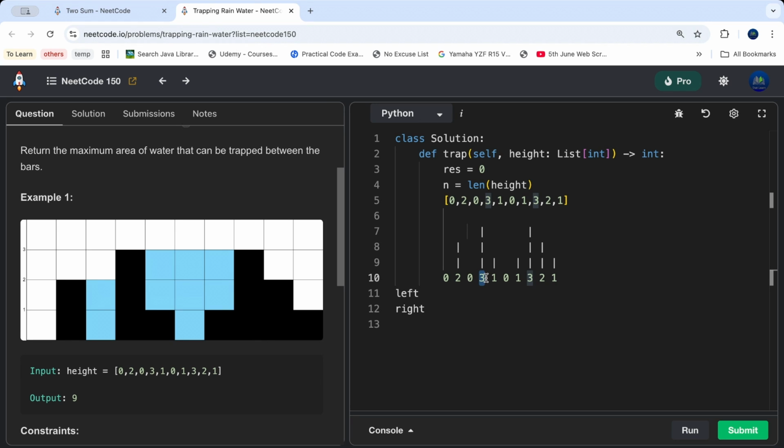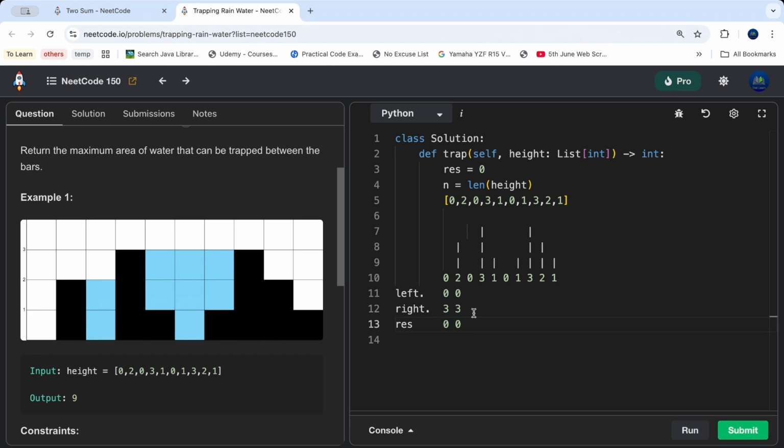Is this giving me any extra information? Can I store water here? No, I cannot store water here because my current height is 0. The highest left is, let us say, 0, and the highest right value is 3, which is this one. This is also 3 and this is also 3. So the highest is 3. Now when I see this 2, the highest value in the left side is 0. The highest value in the right side is 3. But the minimum of 0 and 3 is still 0, right? So let me create a result and this will be 0 and this will be 0.